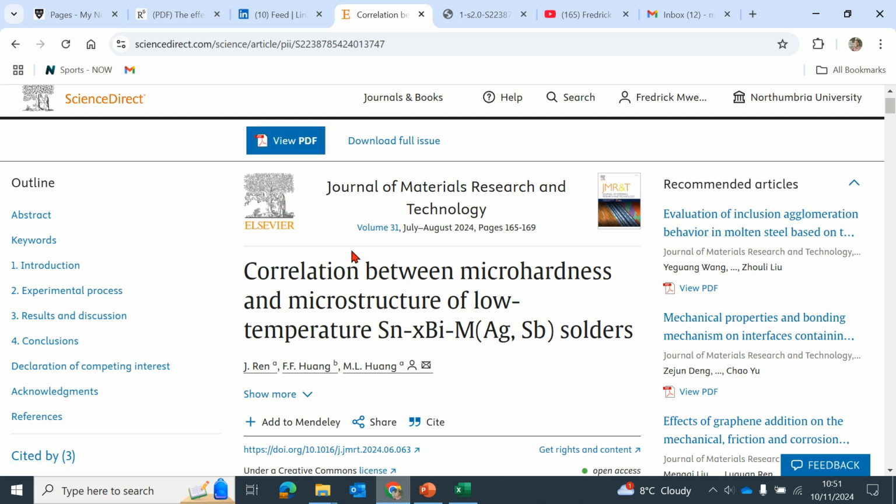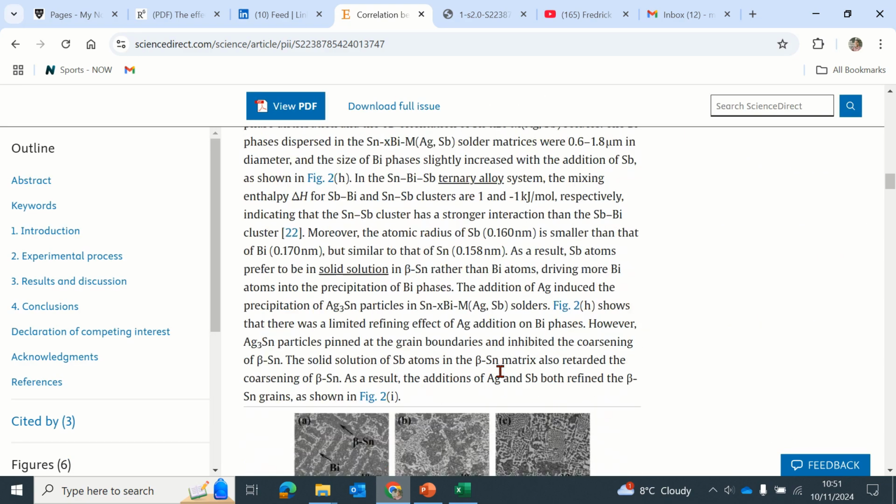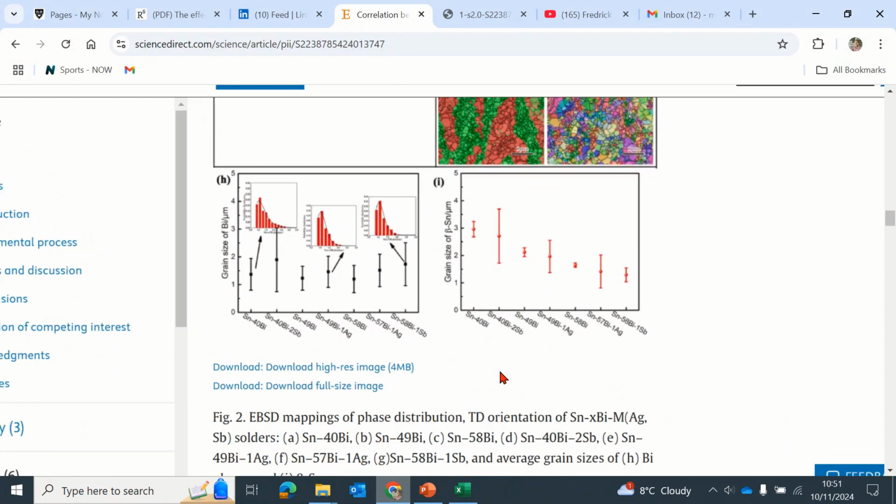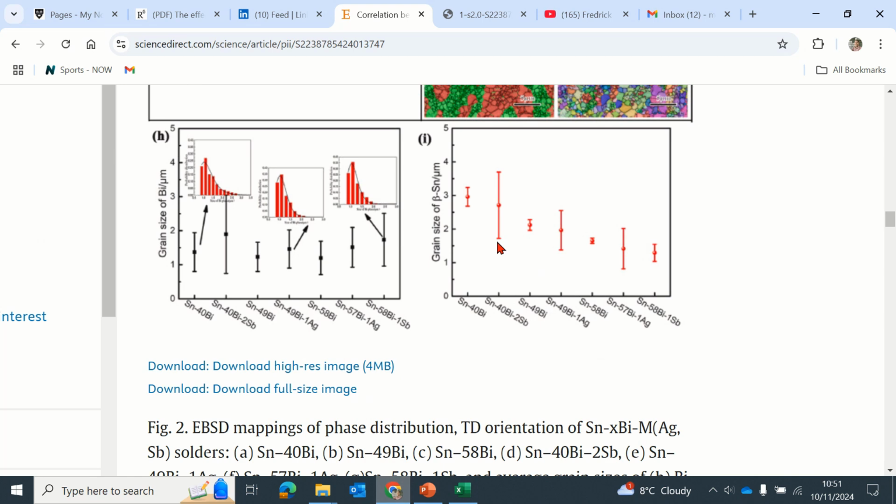So welcome today. Usually when you are reading papers, especially in science, you find graphs which will have mean values from the experiments and then the error bars. Like in this case, you can see the circular data points are mean values of the grain sizes. The error bars are shown as the long positive and negative sides of these points. So I want to show you how I usually plot my own averages and error bars in Excel.